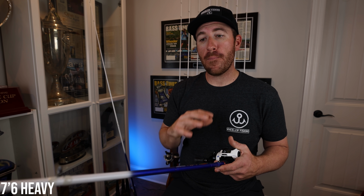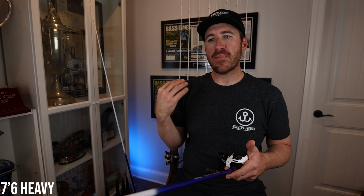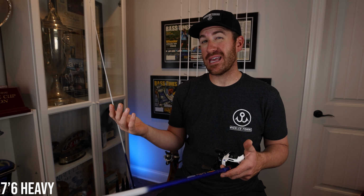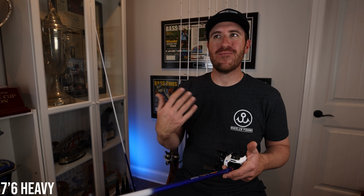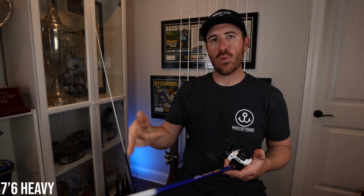And then of course I will punch with this. A lot of times I use the 7-10 extra heavy Black Ice, but this is actually a pretty solid punching rod as well. If I'm getting very serious about it, I will bump it up when I'm punching super heavy mats, like hyacinth mats down in Florida, or hydrilla mats, a lot of matted vegetation. This is the rod where it's a little bit easier: throw some braid on, put a 1-ounce weight on. That's what it is.